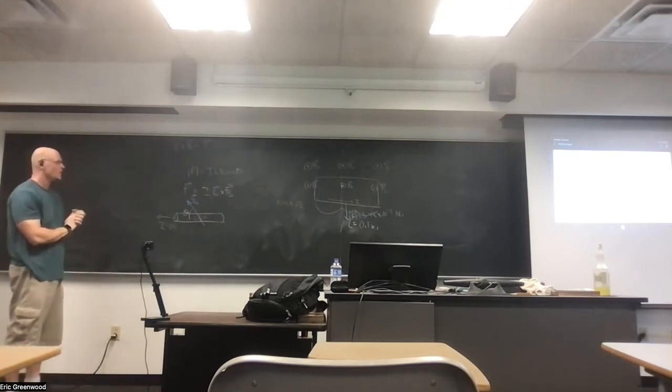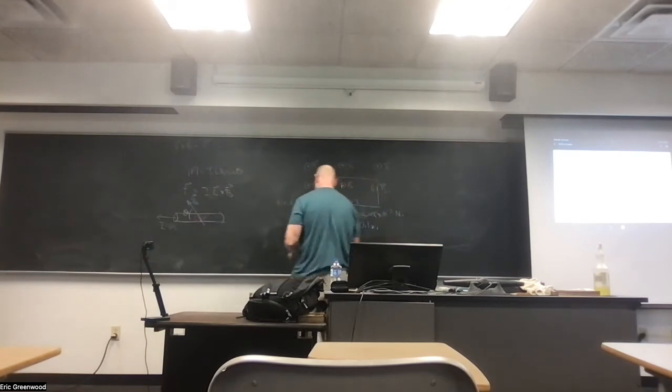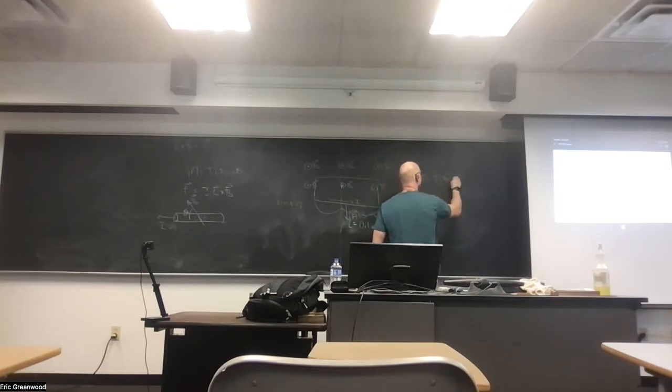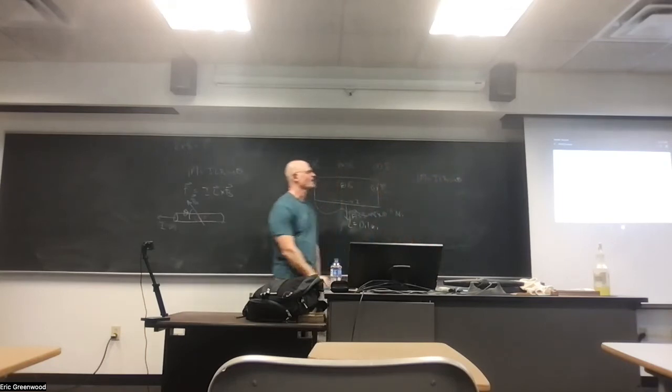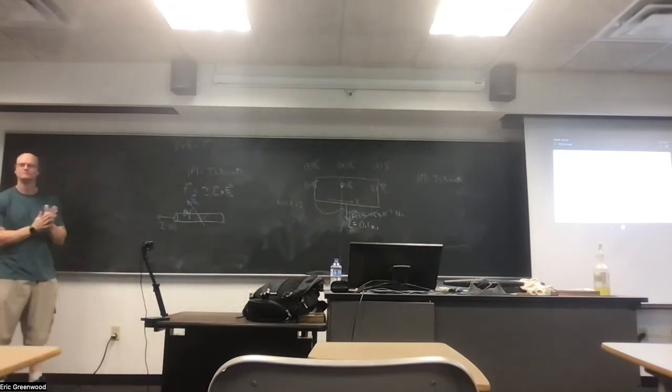So good. So now we know the direction of the current. So now we just have to mathematically find what is the current. So in this case, we know that the magnitude of the magnetic force is equal to the current times the length times the magnetic field times the sine of the angle between the two. Now, in this case, what is the angle between the current and the magnetic field?